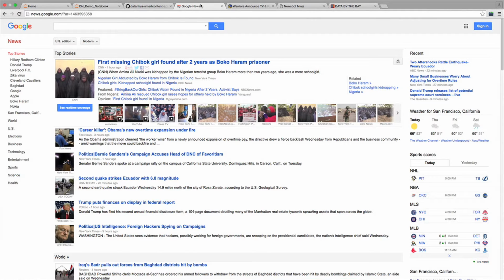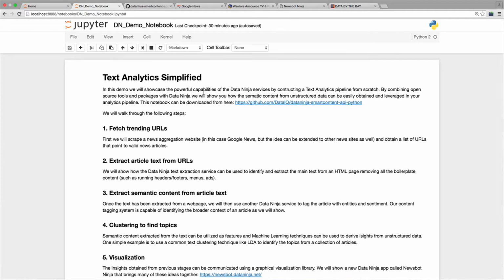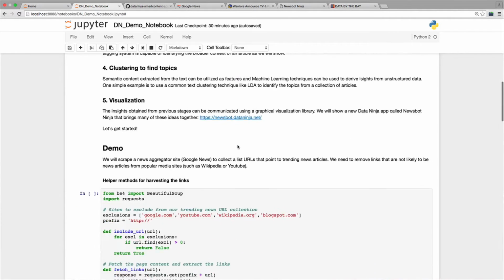We will run that for some small number of URLs out of what we could collect here. And then we will do some interesting machine learning with it. We'll try and run through some clustering. The whole thing is going to be live with actual data that's currently available here. So let's get started.